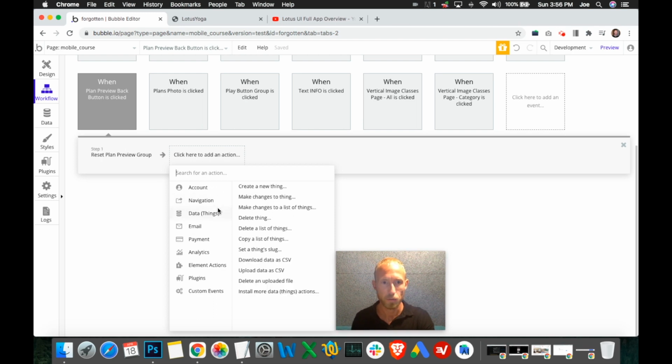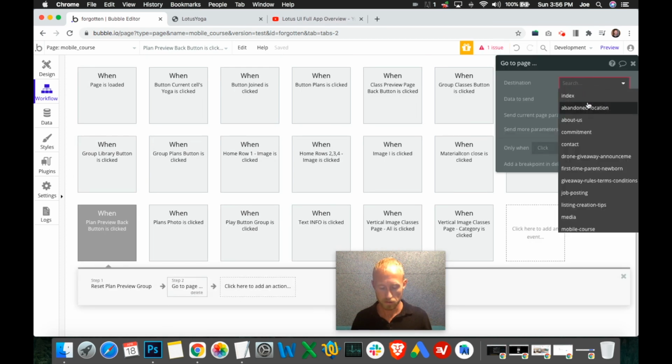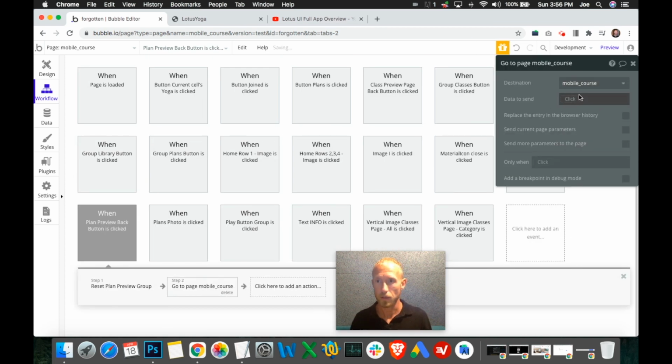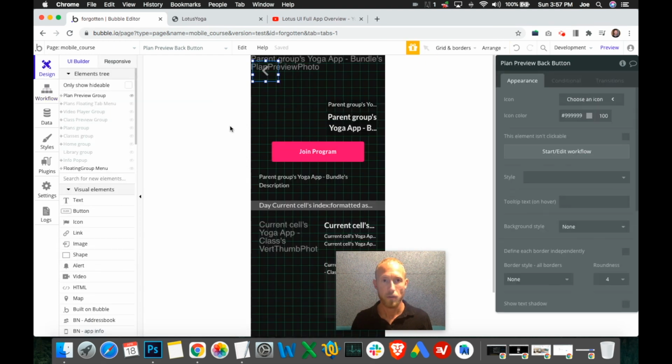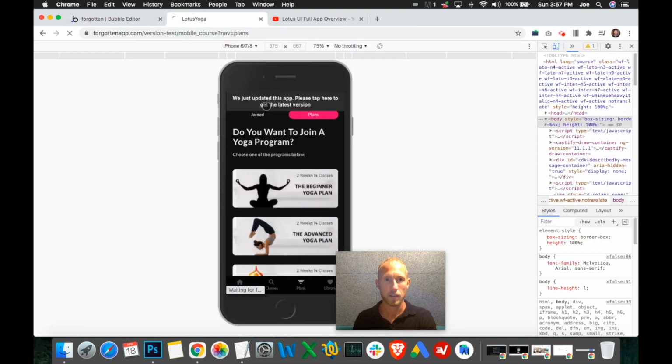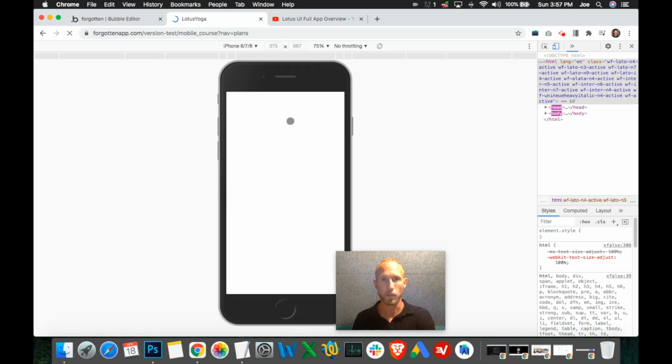I'm just going to leave it. So here we will go to a page, this mobile app, send the parameter of nav, go back to the plans page. And I don't think we have to worry about setting any of the states for this joined plans. It should already just straight up work.